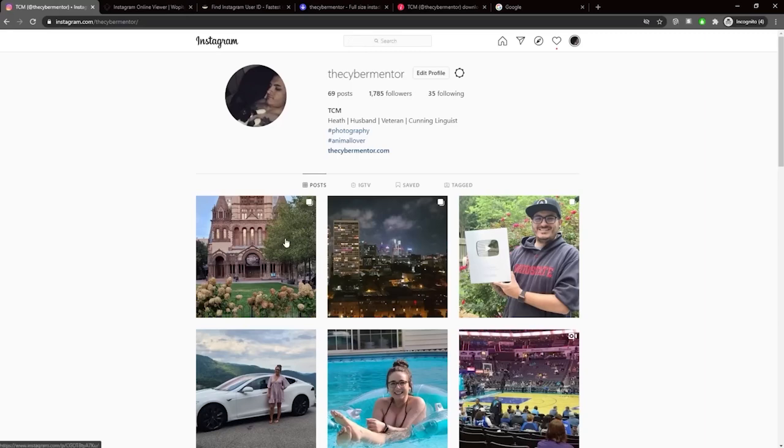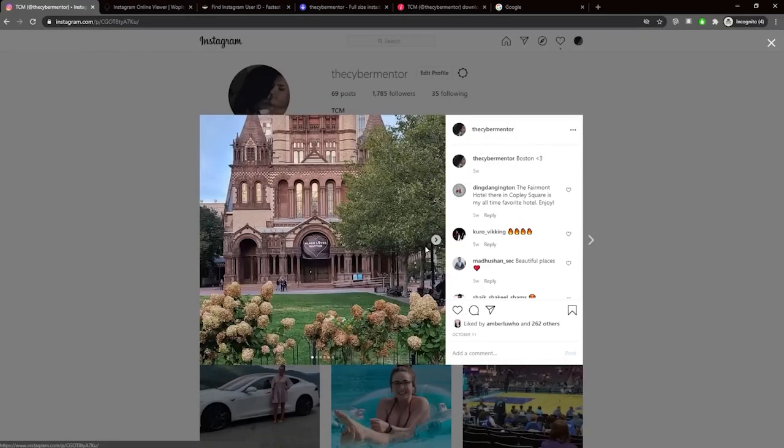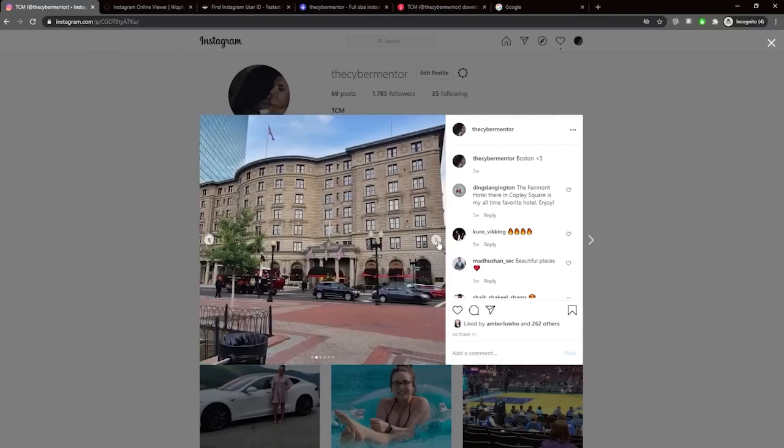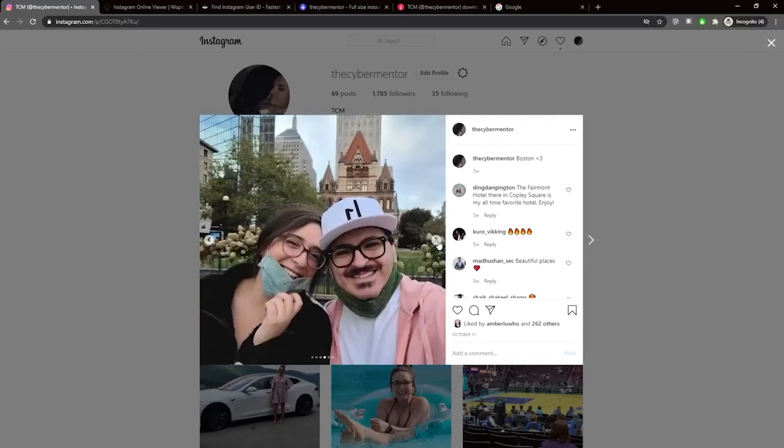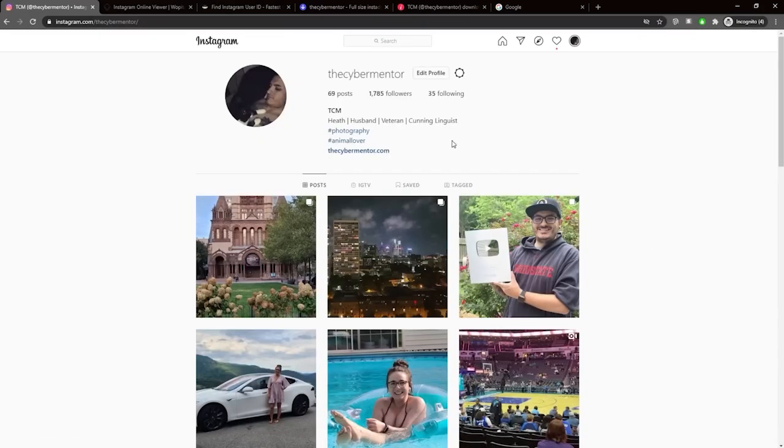So you could see the Boston pictures that I had taken, and I was saying, hey, look at these. Tell me if you could see where I was at. Here's that picture from earlier. Now, if you look, somebody can identify the Fairmont Hotel is right here. So people can identify just from being there, or knowing it. But you can look through pictures and see different things.